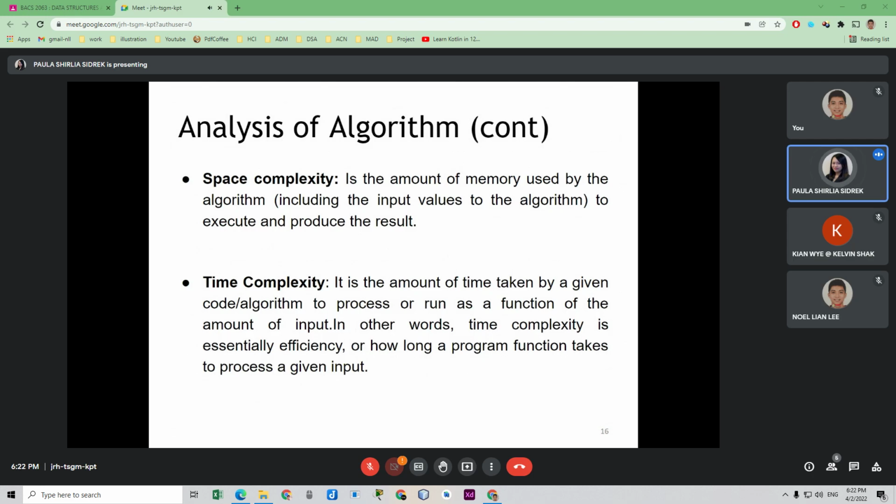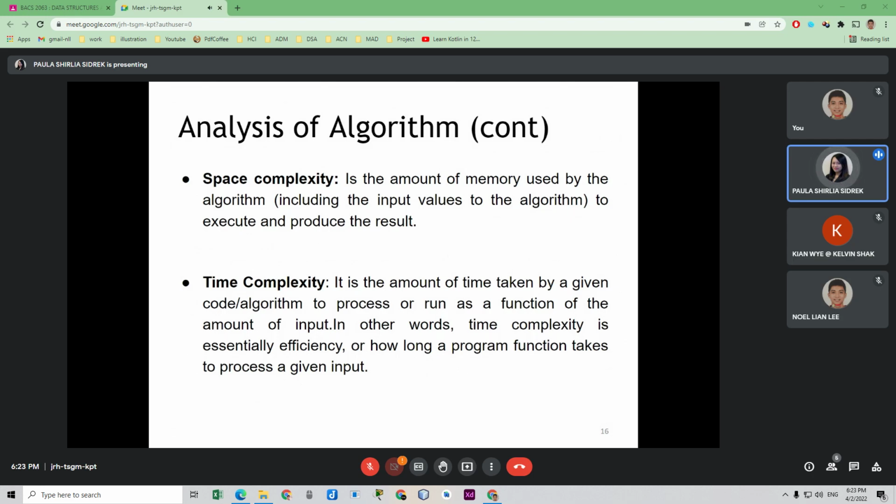Or, in other words, it is the amount of time taken by a given code or algorithm to run as a function of the amount of input inserted into the code. In other words, time complexity is essentially efficiency.